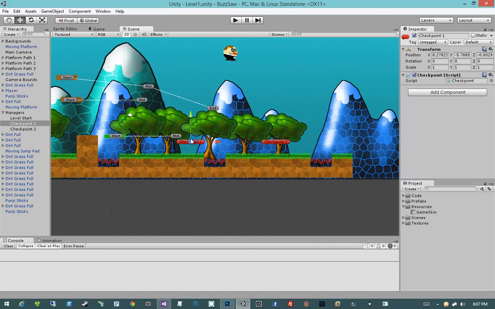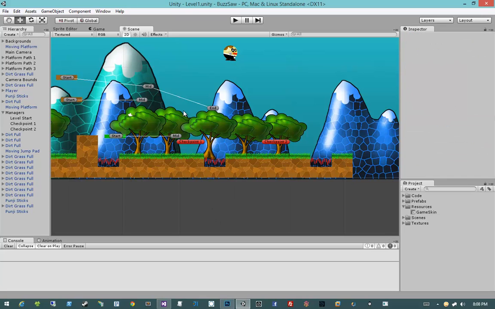Then the player goes from this checkpoint, acquires 20 more points, but then he dies. Well, I kind of want those points to disappear. If he can't hold on to his points by the time he gets to the next checkpoint, I consider those points to be null and void. So our level manager is going to have to store the points that the player had up until getting to the checkpoint he's currently at.